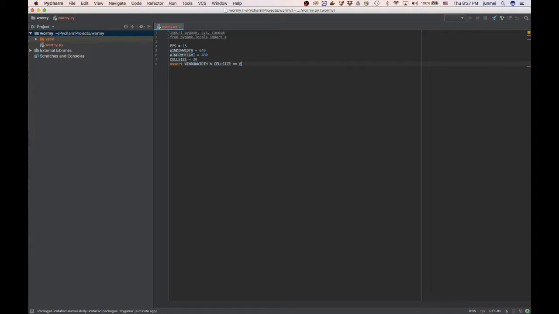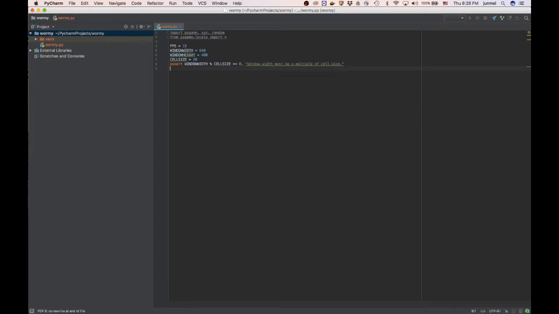So this is going to make sure that we're able to have an even amount of cells inside our window without having half a cell or something. And if that is not true, we're going to display "window width must be a multiple of cell size."